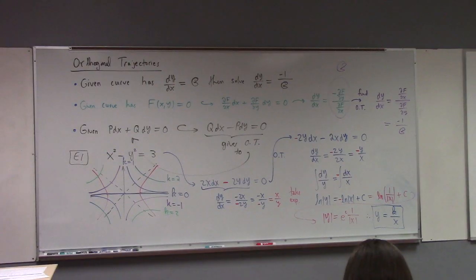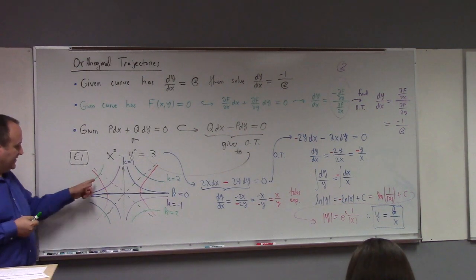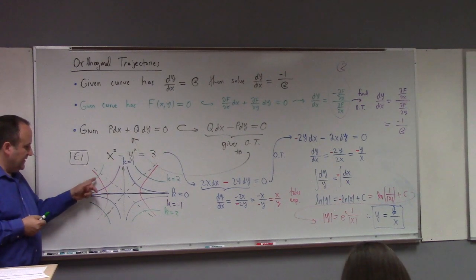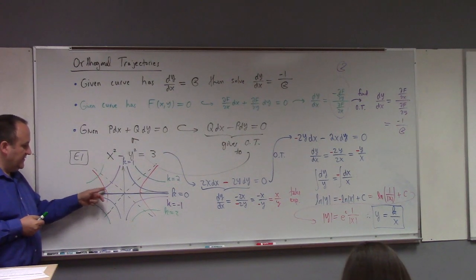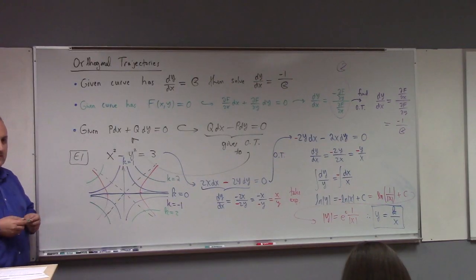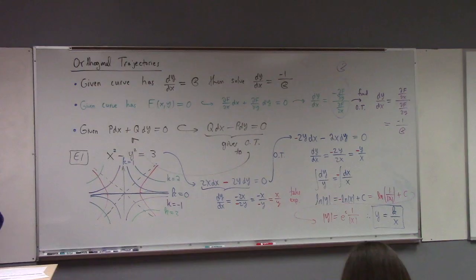So for that given hyperbola, which I made in red, we get this infinite family of curves, every one of which, if we did the graphing correctly, when it intersects the given red curve, it meets it perpendicularly. That makes an orthogonal trajectory, right? So orthogonal trajectory problems are kind of nice in that you can check your answer, right?